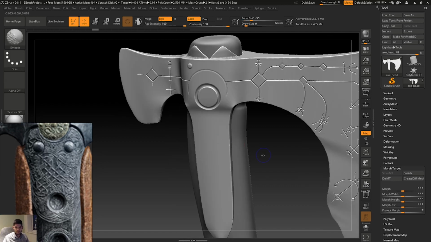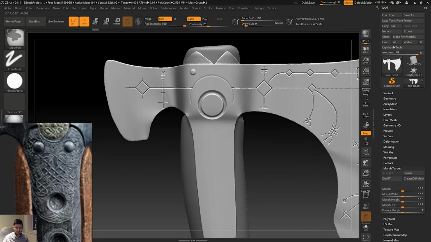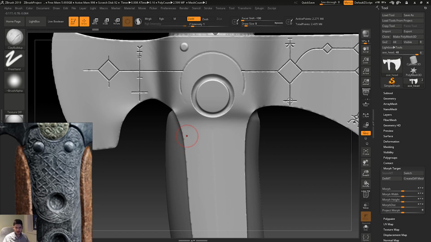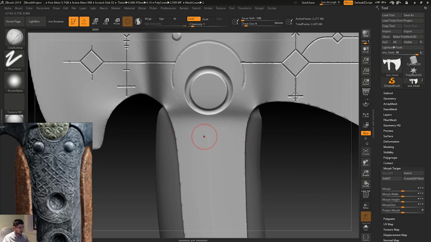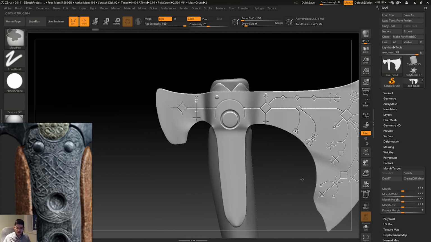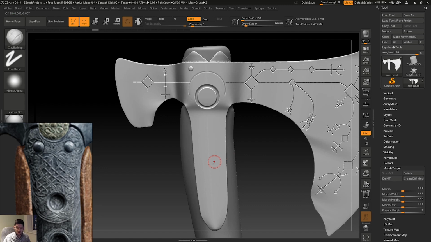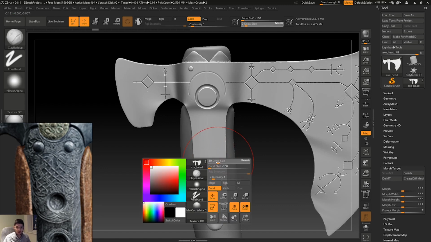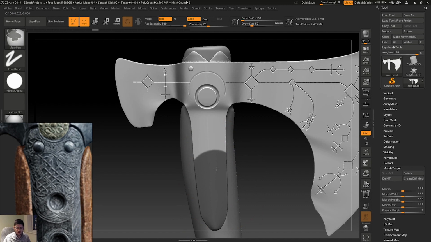Now it's really up to you if you want to go with this specific design or if you want to put another design. You'll see that throughout the game, for example, as you change the axe, you upgrade it and so on, it basically changes quite a bit. So the design here changes a bit based on what you're getting.